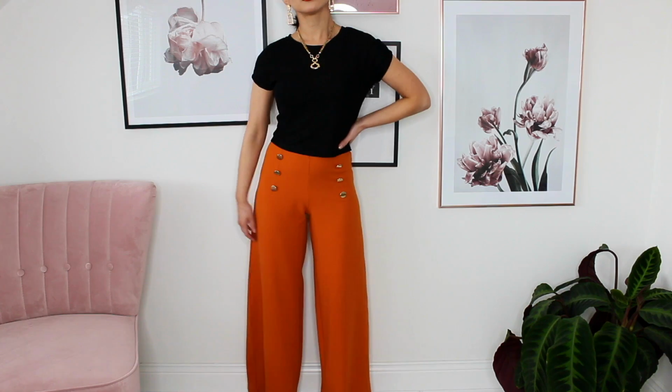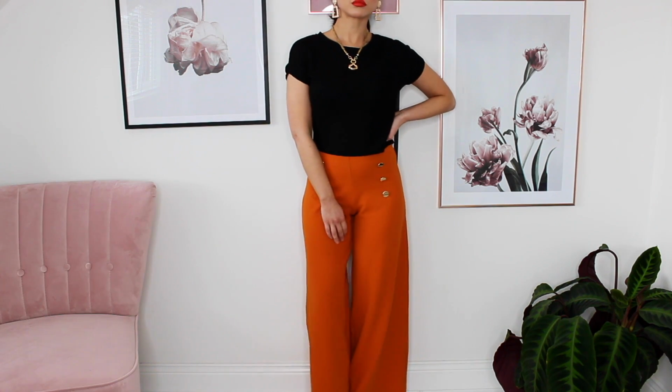Then for £3, I picked up one of my standard black t-shirts. This one's ribbed though. I haven't had one like this before. It's a little bit baggier as well. It doesn't have proper sleeves. I was kind of tempted to pick up like 6 of these, but I just thought no, Kate, because I always stock up on t-shirts every time I go into Primark, and I do end up with too many t-shirts, so I just picked up one, and yeah, they're just a staple, aren't they?